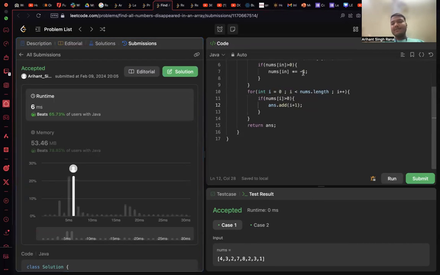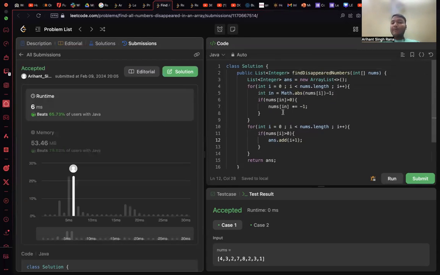As you can see, it still works. Now coming to the time complexity of this whole code. The time complexity would be 2 times n, because I'm using for loops 2 times, and both of the for loops are iterating n times. So the overall time complexity would be O of n, because we ignore the constant value.